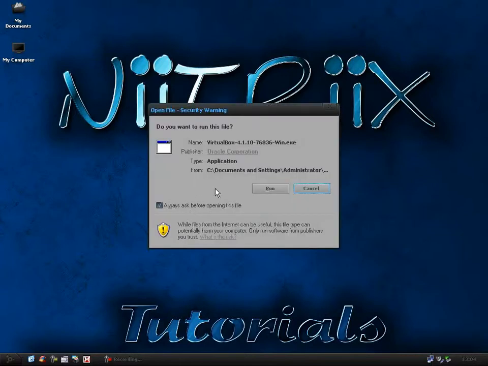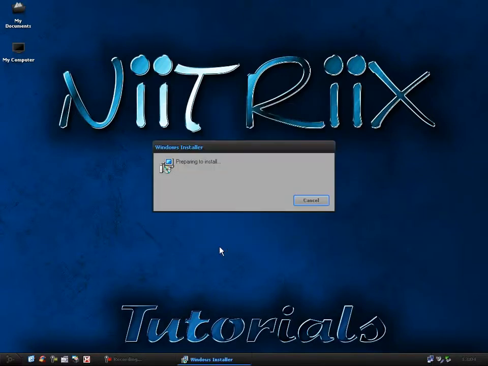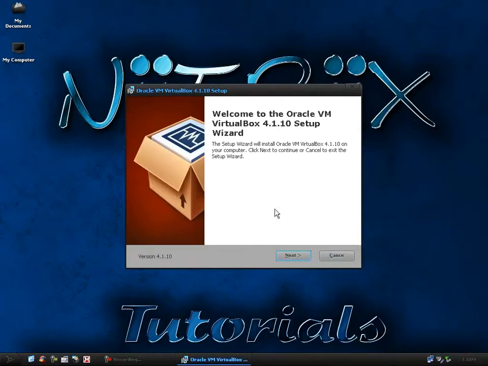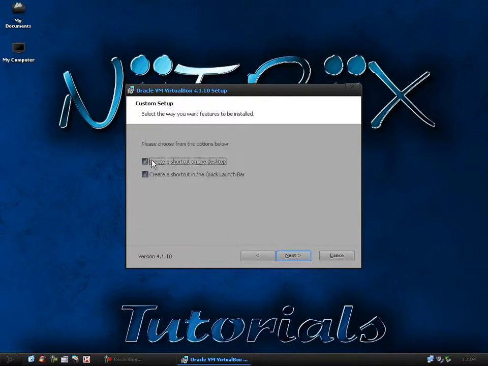Basically, just download it, double-click it, or if you're on Windows Vista or 7, right-click it and run as administrator. Then just next through it, you can choose the location you want to install it to. Next through that. Do you want shortcuts on your desktop or quick launch bar? Just select which ones you want.